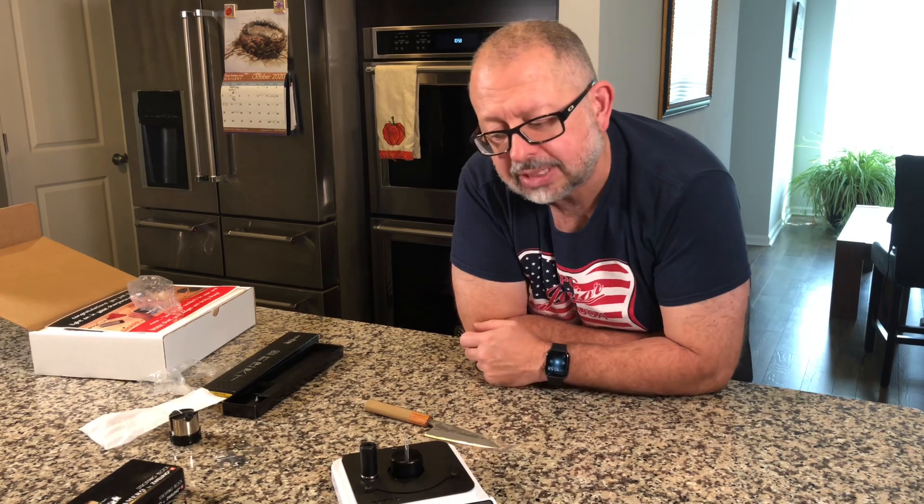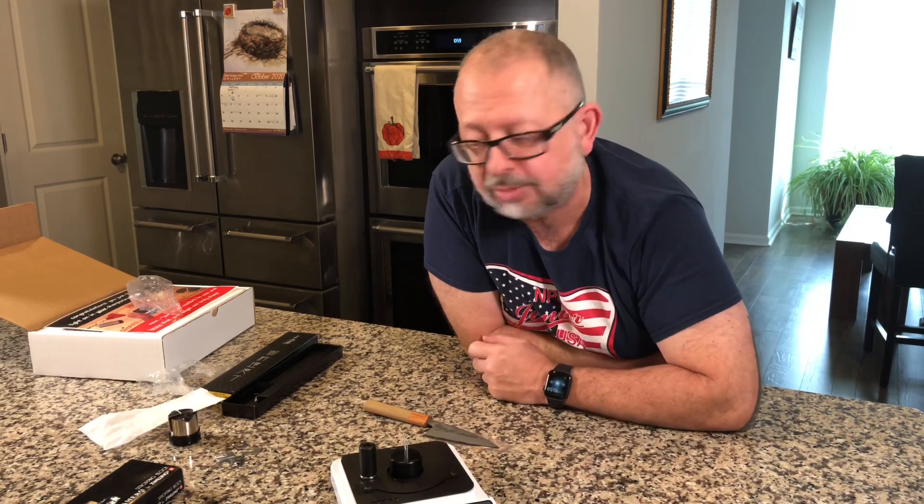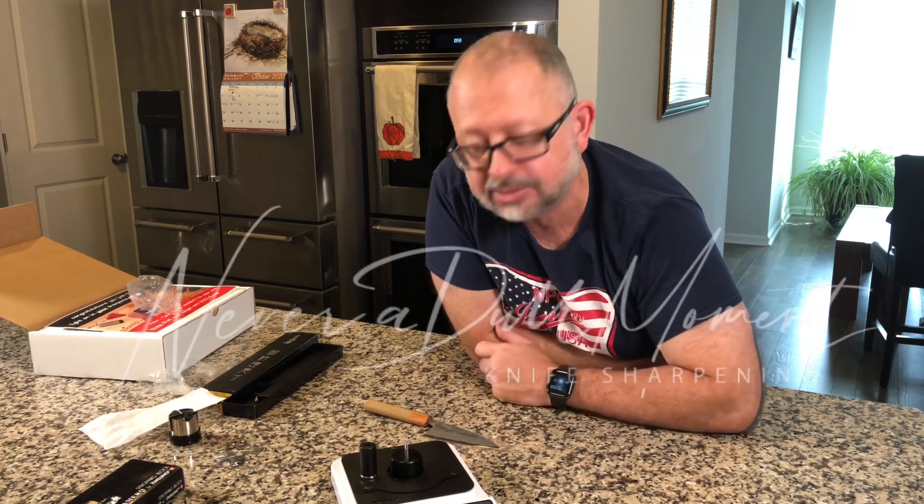There are much more expensive machines that do more extensive tests to determine sharpness, but this has become a tool people use to measure themselves or at least track their progress. We got some great scores out of the box, and I will have fun sharpening some of my knives with different techniques and different steels to see the best I can do with this machine and hand sharpening on wet stones. Thanks for joining me today — never a dull moment. Thanks for finding me in my little corner of the internet. God bless you.